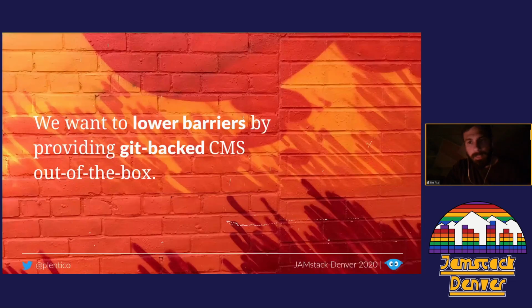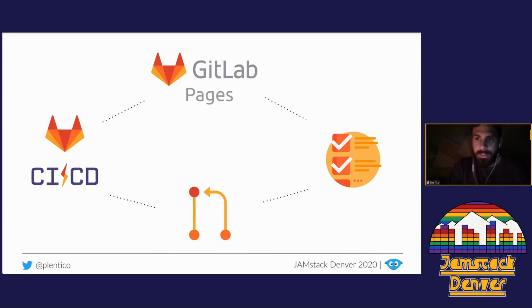And then the next big thing that we really are focusing on is we want to lower the barriers to providing a Git-backed CMS out of the box. So if folks have used Netlify CMS or Tina CMS, those are kind of the examples that we're trying to build off of. Those projects are really cool, and they use this interesting model, which I've actually described. I hope it's on the next slide here. Okay, perfect. So this is kind of the model that these projects use.